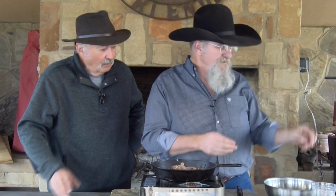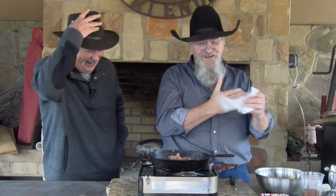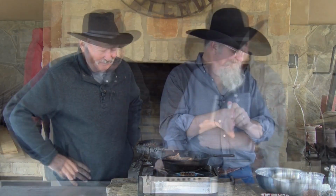Now, did you shoot this hog too? Yes, sure did. Well, we actually made this sausage last year, so this is kind of the tail end of that hog from last year. Well, time to go shoot another one. Yeah, it is, without a doubt. We need a pig. Yeah, need a pig.